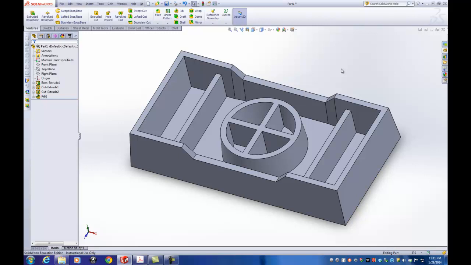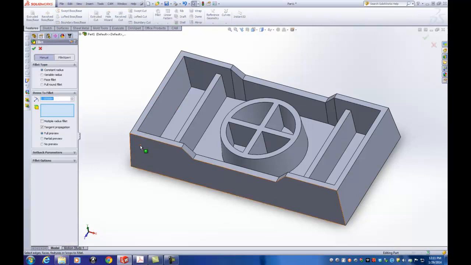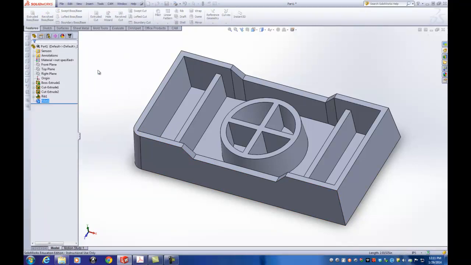We can then go back and add some fillets, but, oh shucks, I wanted to go back and fillet the outside corners, but because I offset things, if I fillet that outside corner and set that to 0.5, it's not going to do the inside corner.